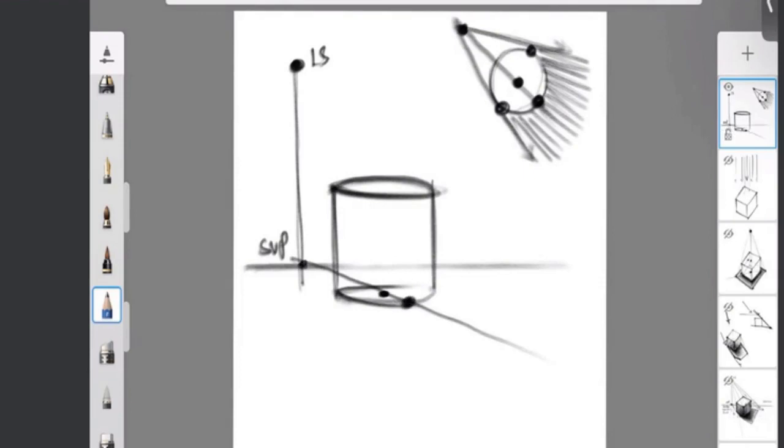So this point that I marked right now, say this is A, this is B, and this is C. So the point that I marked right now would be small b. Okay. And then if we draw a line perpendicular to this, we have two intersection points on the base in the circle, and we have two lines here. These two lines should mark the division of the light side and shadow side. Okay, so this side here would be the shadow side, this would be the light side.